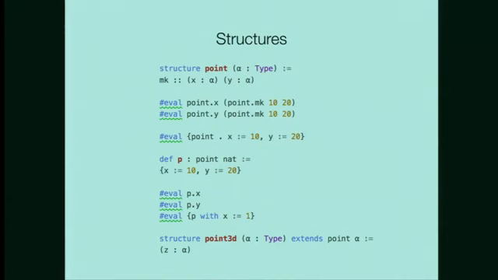And you can also use projections like in regular programming languages, right? You can use p.x to access the first field of the point p. You can also do updates like here, right? I'm saying I want to build a new point based on p, but I want to update x with 1. You are building here the point 1, 20, right? p is 10, 20, and you're updating x with 1.